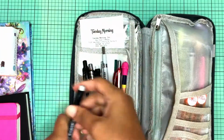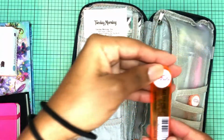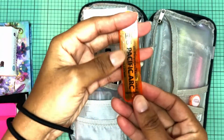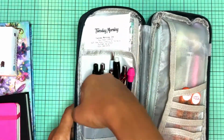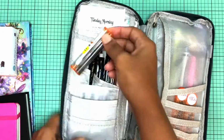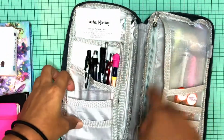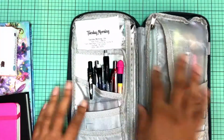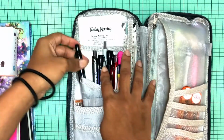And so I have the extra lead for the, I think the 0.3s, yeah, here. And let's see, this is old lead, so yeah, this is 0.9 millimeter lead. So it's for one of the thicker mechanical pencils that's in here. So basically that's what I've been drawing with.